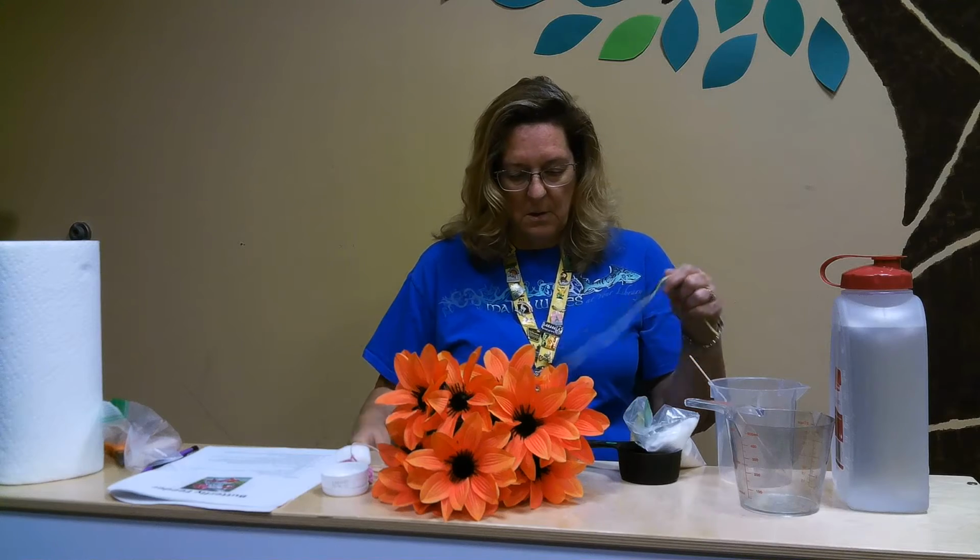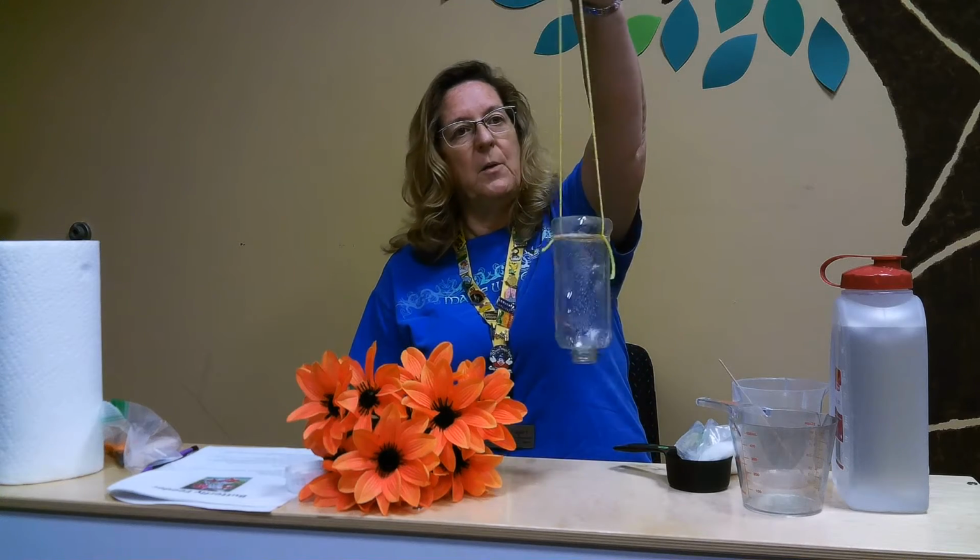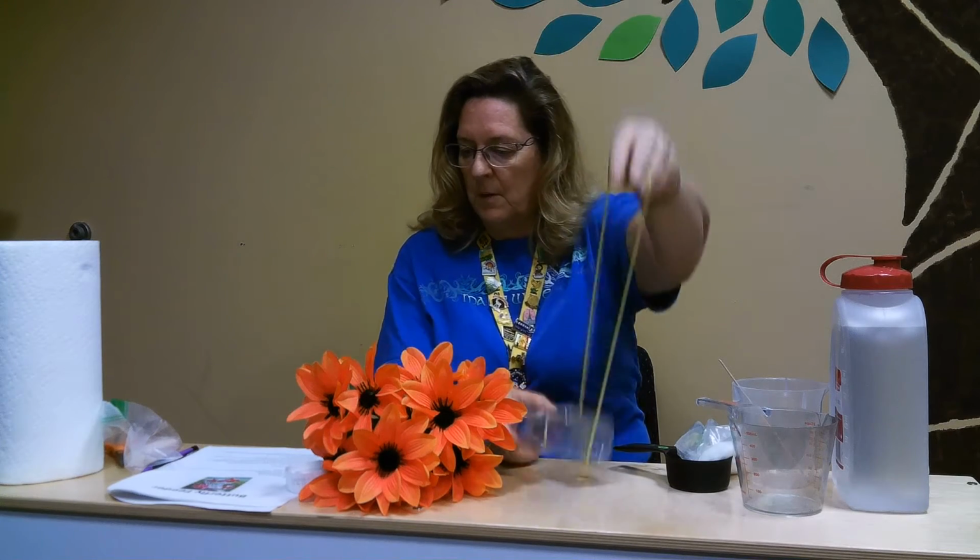Okay, so we're going to take the yellow yarn, and you're going to tie one end of the yarn onto one side. Make sure it's a nice sturdy knot. And then you're going to turn it over and tie the yarn on the other side. Okay. A nice sturdy knot. That's going to be your hanger for the tree, or wherever you're putting it.